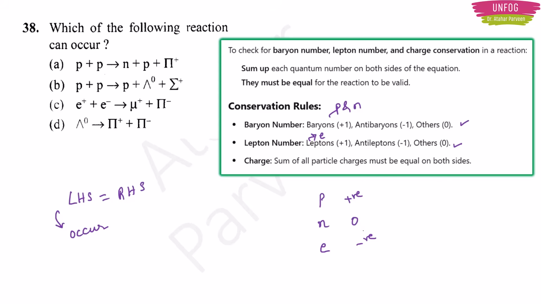So if you do all that, then you understand that option A will be the correct answer here. Okay. In fact, we have discussed this type of so many reactions in our particle physics classes. Now here we cannot explain all that because it took us, I think, around 3 hours of classes to teach all this, right? So I cannot teach that here, but I have given you enough knowledge in order to understand how to find out whether the given reaction is possible or not. Okay.